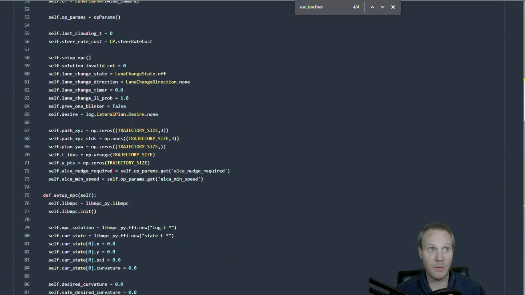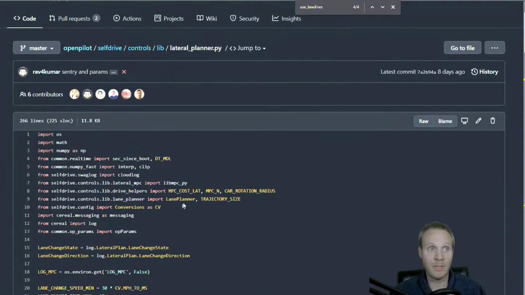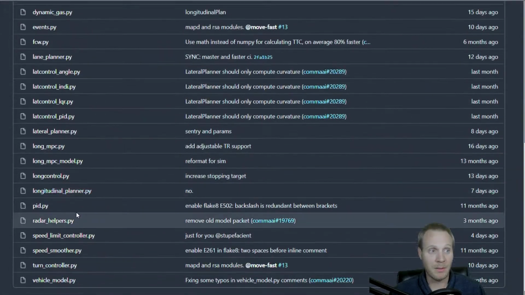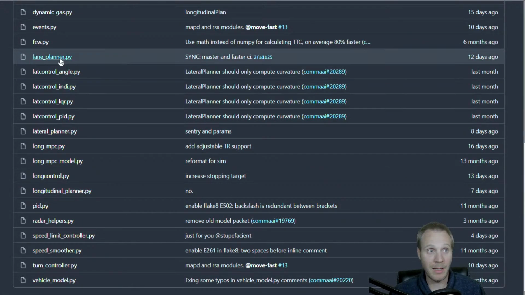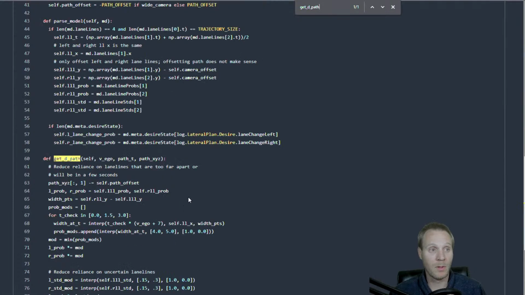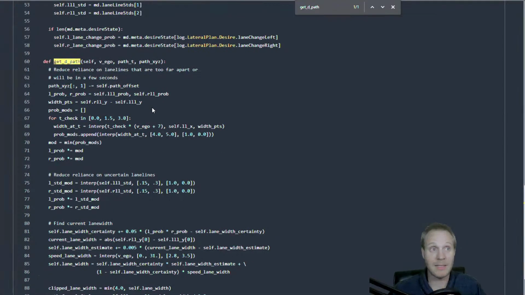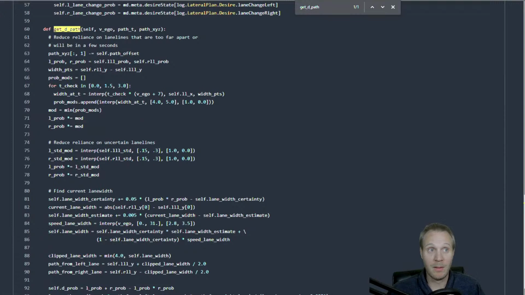So if we go through to this lateral planner, lane planner, we can see what's happening. In the lane planner, we actually have this function, get the paths, which takes in the path from the model, its probability, and the left and right lane line.